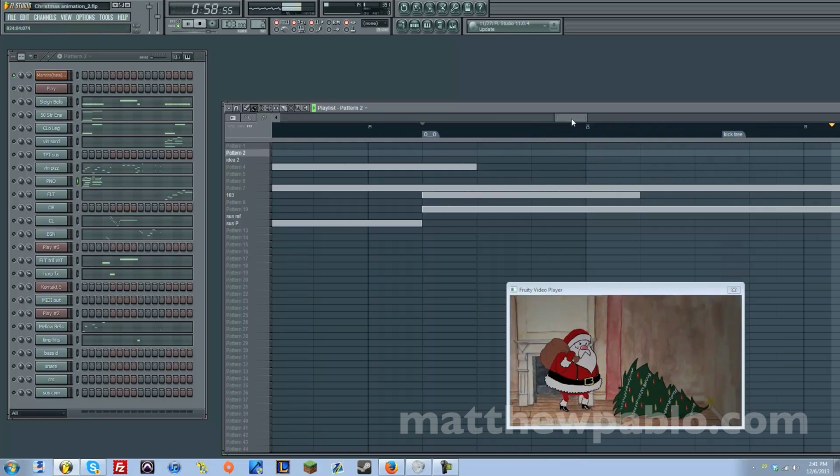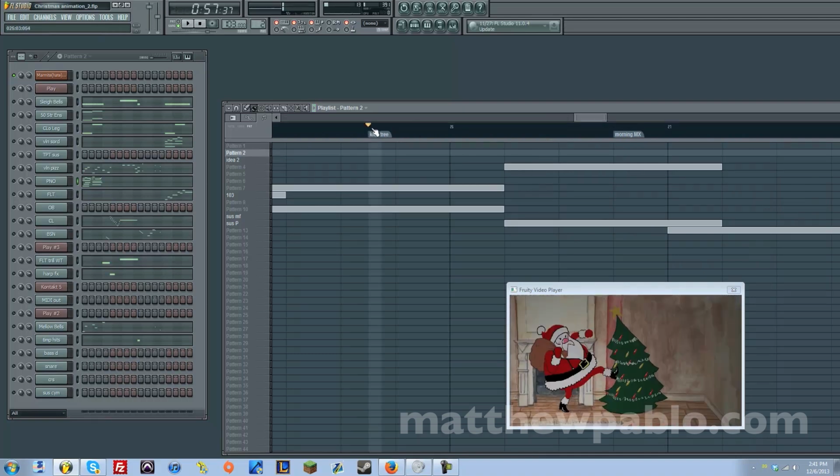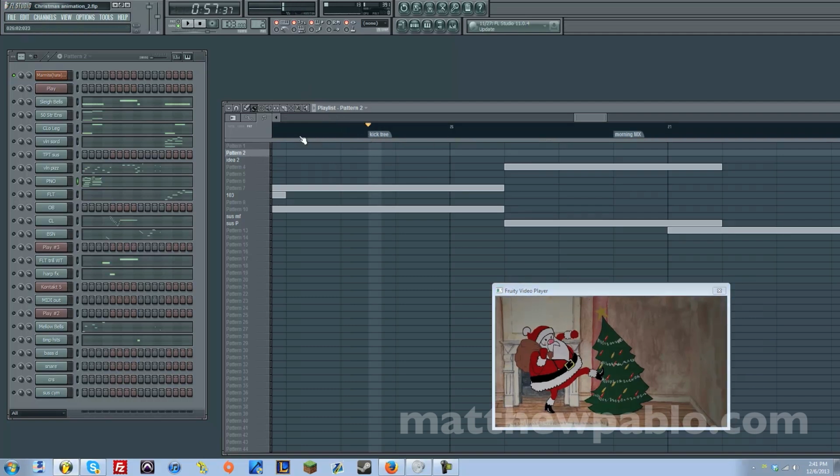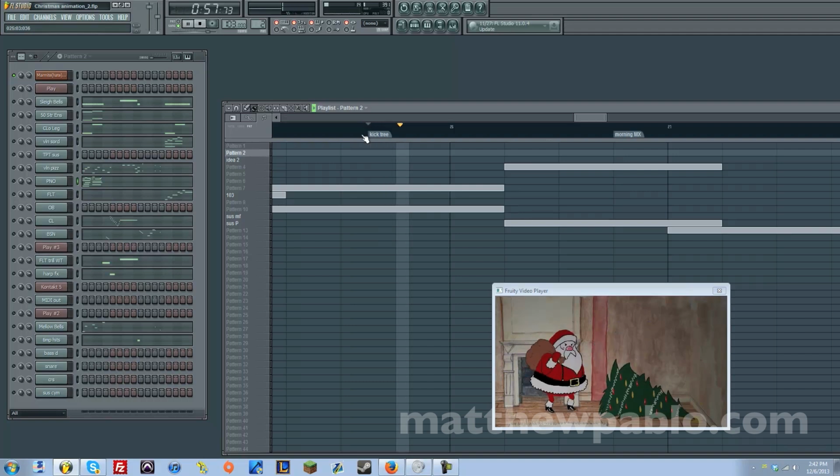And then he kicks the tree. This is important here too. This is probably one of the more important things to get right, because it's a big moment and it's the end right here. It's pretty comical too. So this is very precise, and I'm fortunate that it lands somewhere straight on the beat. I mean, yeah, it's on the upbeat of 3, but that comes from me picking the right tempo.